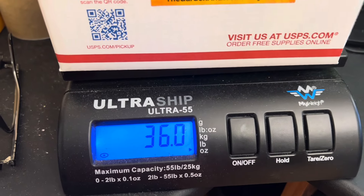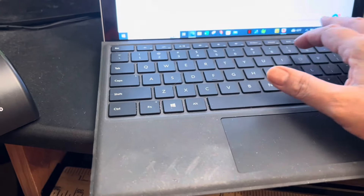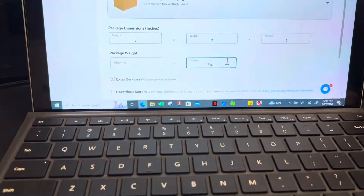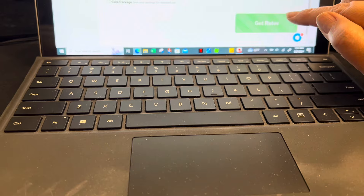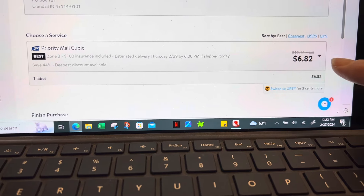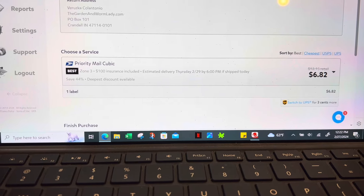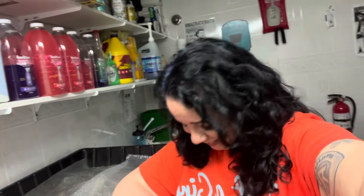This one pound of euros with everything in it is 36.0 ounces — I always add a little more, so 36.1 ounces. Now I get the rate on Pirate Ship. Shipping these worms priority is going to cost me $6.82 and they'll get there by Thursday. I don't know what that would cost at the post office but that's a pretty good rate. Welcome back — I am the garden and worm lady. I have the giggles today but I'm gonna get through this.